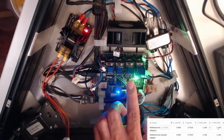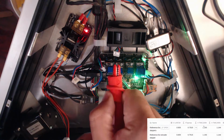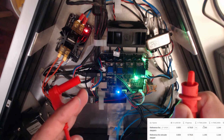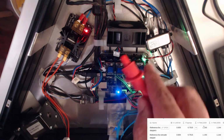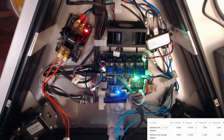So there's a little trick that I saw from another YouTube video, which is to use these. I had to buy these, but I'm sure they'll come in useful. Alligator lead test leads for a multimeter. You can clip one of these onto a screwdriver, and then as you turn the screw, you're measuring the voltage through the screwdriver as well, so you don't need to keep making an adjustment, testing, another adjustment, testing. You can do it all live in front of you. So that's the plan. And obviously ground will just have to hold the probe on there.